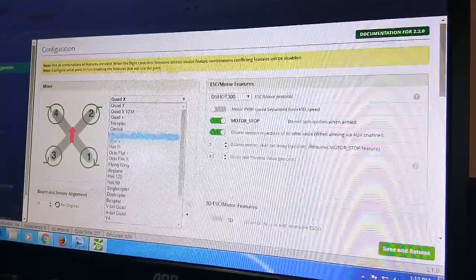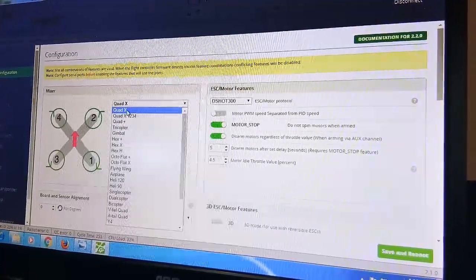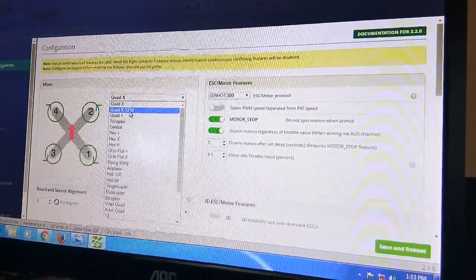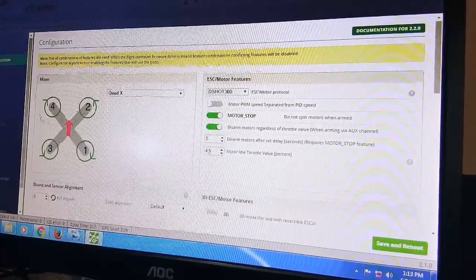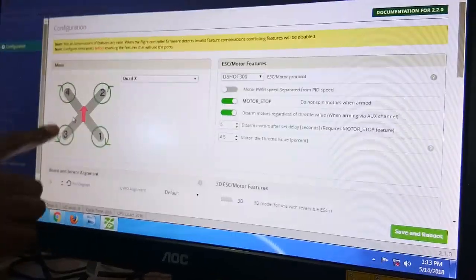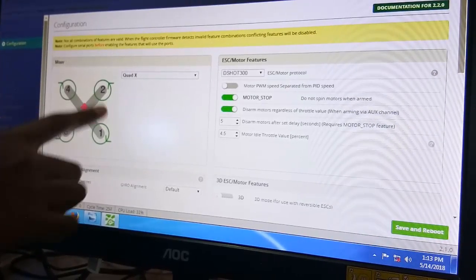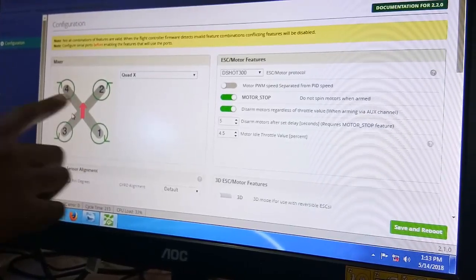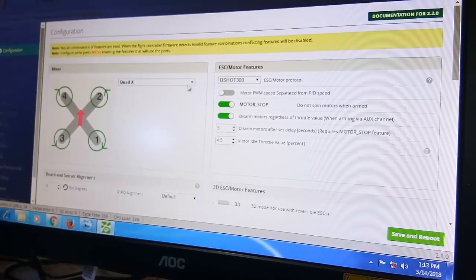So select the model. There are fixed wing, tricopter, hexacopter, octocopter, everything in this. I am using quad X, but you can use quad plus or quad X. Quad X 1 2 3 4 means the motors will be arranged in such a manner, 1 2 3 4. I am putting it as quad X, and connect the ESC pins correctly as 1, 2, and there is an arrow on the flight controller that should point, as the figure shows, towards the side of 4 and 2. So connect the pins of the ESCs the same as this. Do not change it, otherwise you won't get the correct output.